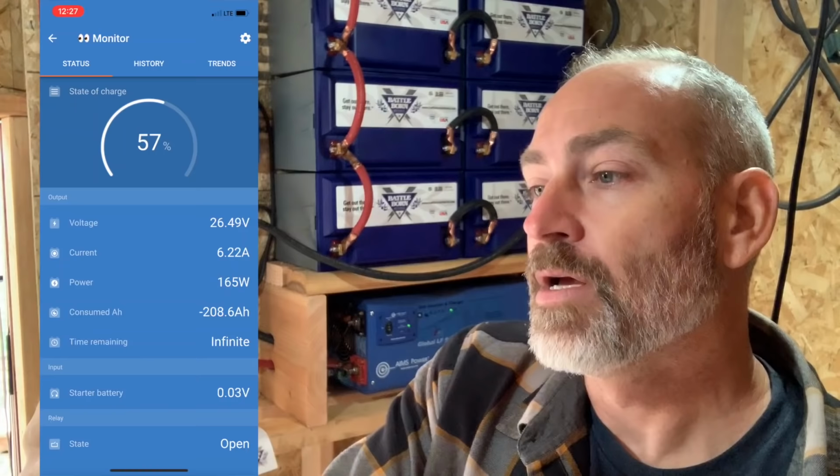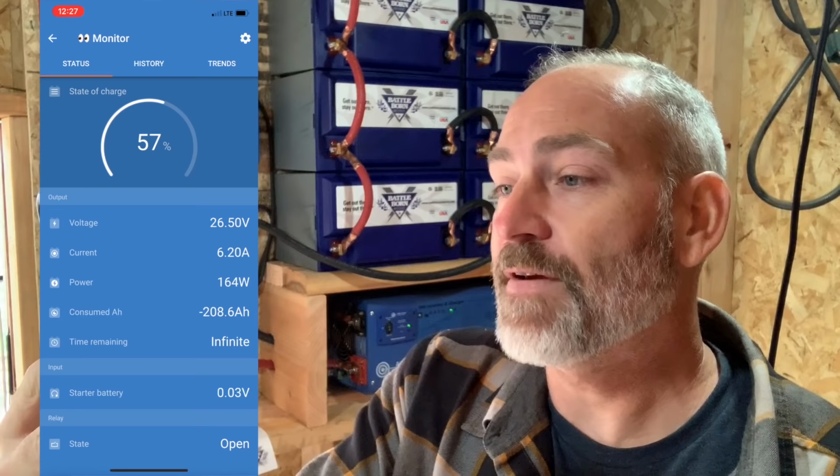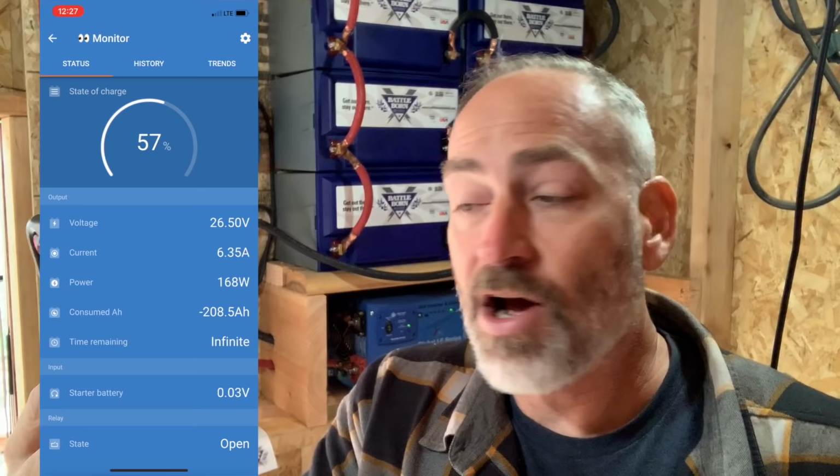So right now our batteries are at 57%. If you notice right down here where it says power, that says 166 watts right now, right? That means that we are putting 166 watts into our batteries. We're not actually taking power out of the batteries. So that means that our solar panels are producing enough for whatever we're using in the house, plus they're producing extra to charge up our batteries.